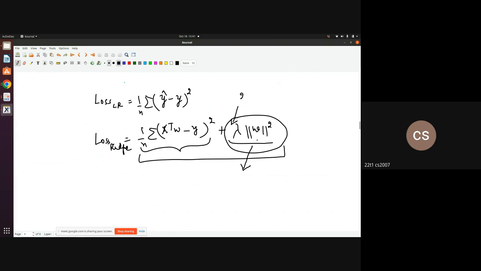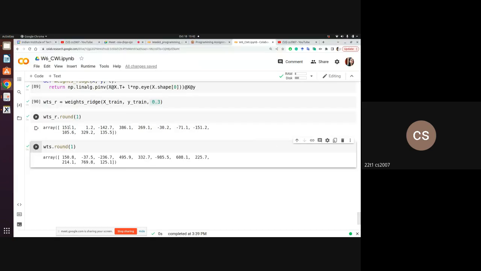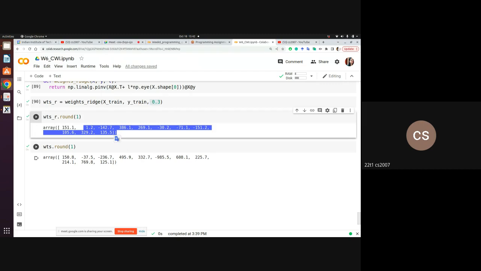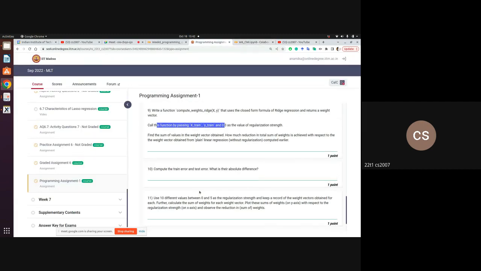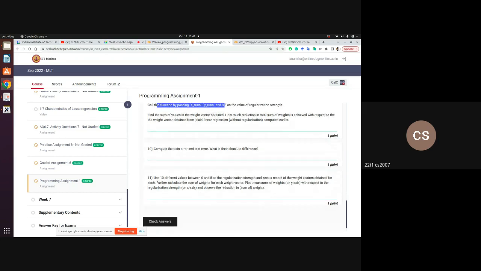Let's say lambda is equal to, we have taken lambda to be 0.3. Let's say I take 2.5, which means I'm giving more penalty for higher weights. So this is also called regularization strength. More this lambda, more the penalty, and hence lesser will be the weights. Please note these weight values are being used here as well. So when you reduce this, there is an effect on this also. Accordingly, in total, we have to minimize this whole term. So the general effect would be that the weights will be reduced. Let us try to visualize this also, so that we get to see how weights will reduce as you vary the regularization strength. The next question asks about the train error and test error.